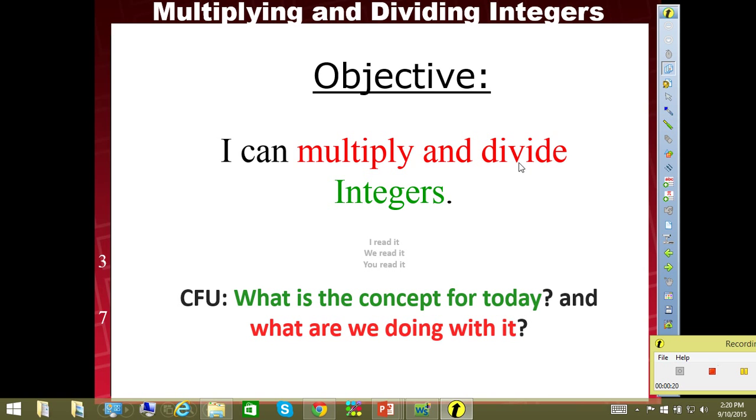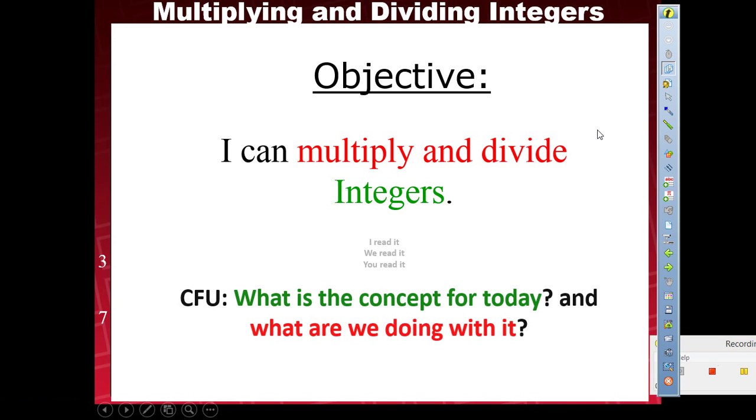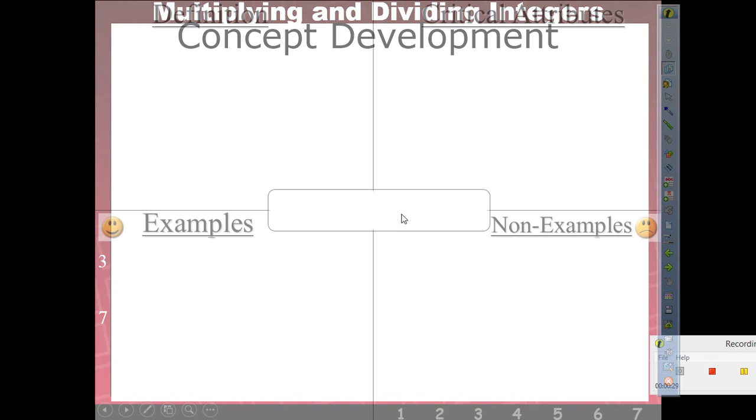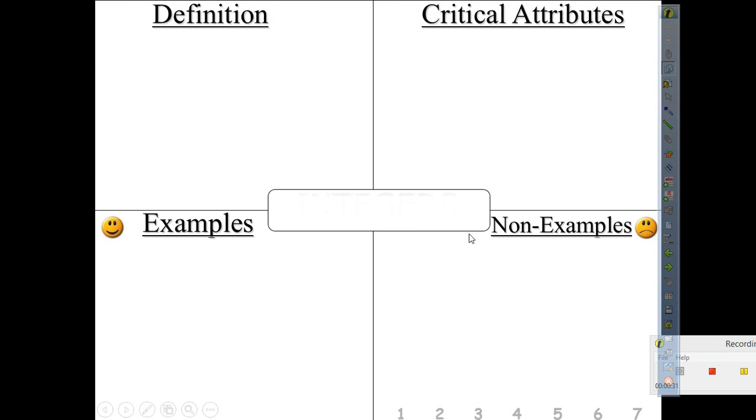Division. Okay? So, we know what integers are, so get a Frayer model in front of you. Your Frayer model. Oh, gotcha. And write integers. And see if you remember the definition by yourself without looking at your notes. What is the definition of integers? Think about it. We've been working on this forever in the day already, and I repeated it like 1,000 times. So, see if you remember what the definition is.